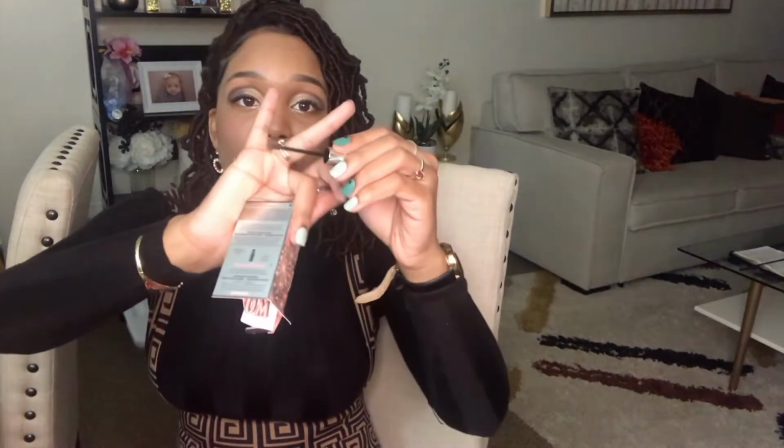Sometimes I used to use brow pomade, but I like to mix up my products to see what I'm more favorable as. And what I like about this is because it's a brush. So if you guys can see, it is actually a brush. And you just stroke the hairs of your eyebrows, and it gives it that color and that fullness that you need with those strokes from the brush. So yeah, I love this Gimme Brow.